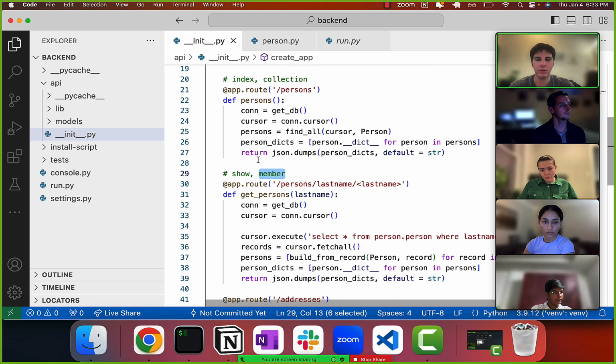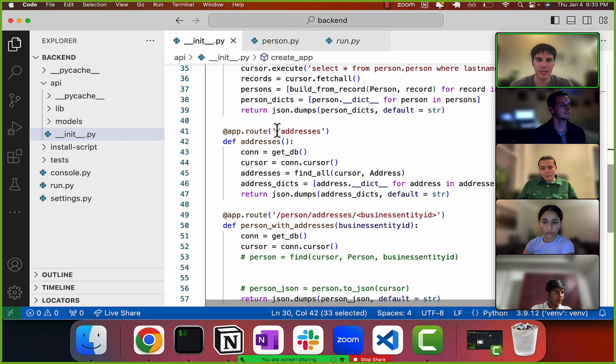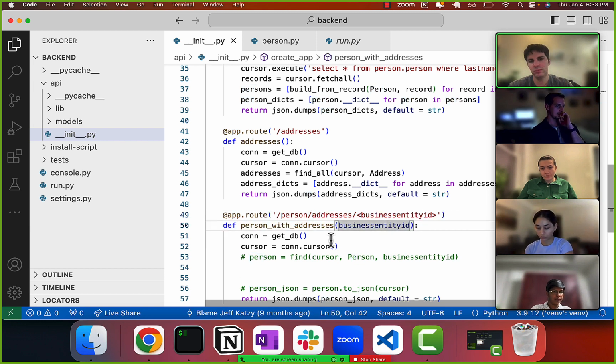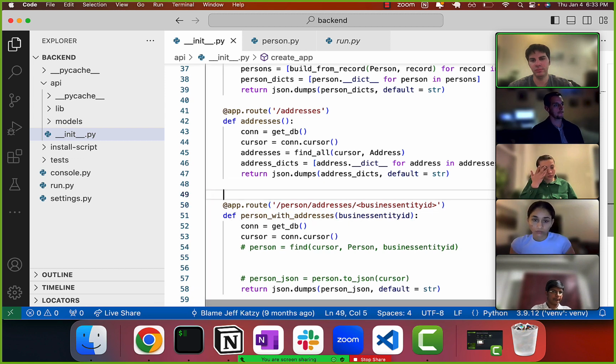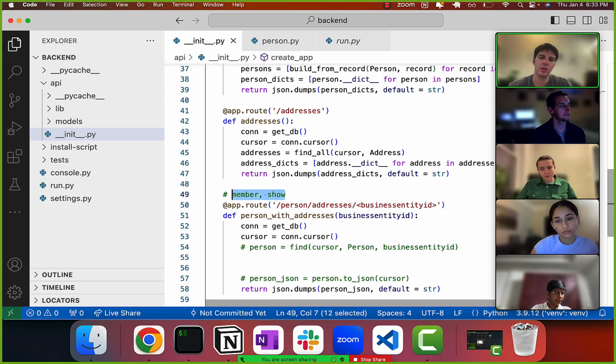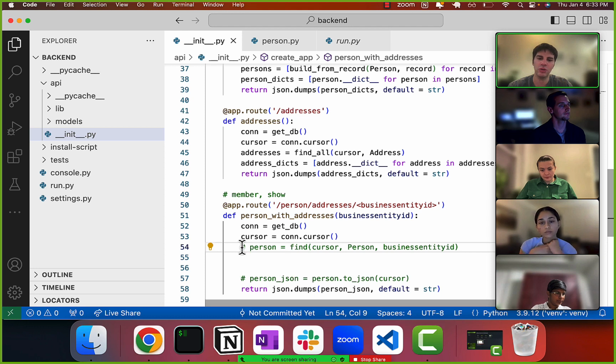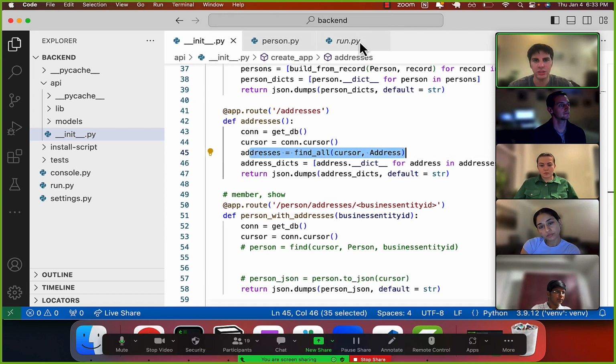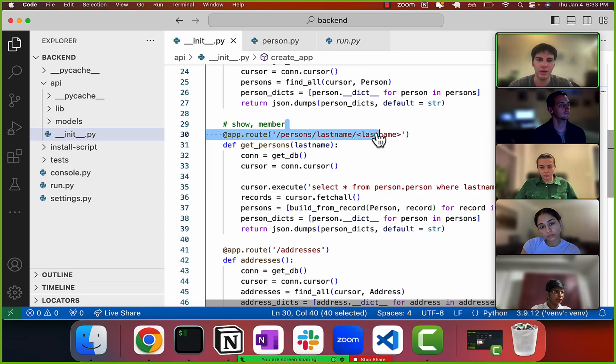So all of our routes follow this, asking the same question, right? /persons, specific person, /addresses. This is really just another way of showing a specific person, because the idea is you're not only returning the individual, but also returning his address, okay? So this is really that same member or show route. It follows the same pattern as all our other show routes, meaning you find an individual person and then you return that person's information. When it's all, we find all the individuals or all the members of the collection. Here, this is an individual, this is the member one.